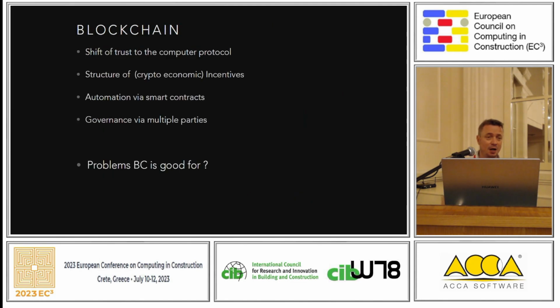So I won't go too much into what exactly blockchain does, you probably heard a lot of discussion on that. What are the kind of problems that blockchain is good for, if you will. I'll just try to repeat it very fast, right? We're talking about problems where you have a misalignment of incentives. You might have a problem of trust or security. You might want to use blockchain for automation via smart contracts, as in the previous presentation that we saw today. Or you might want to look for governance via multiple parties and secure and guarantee that.